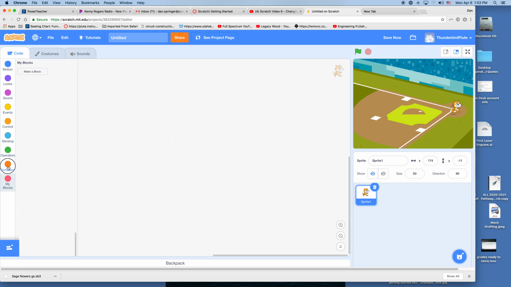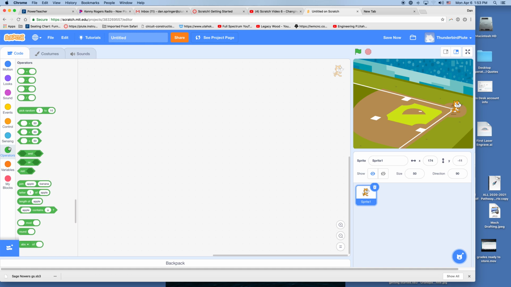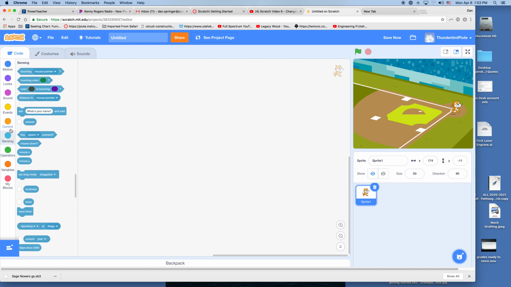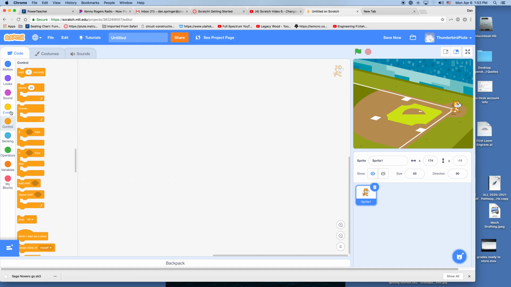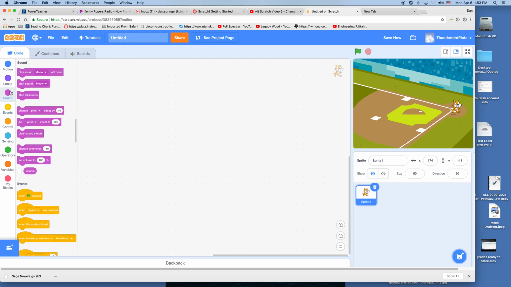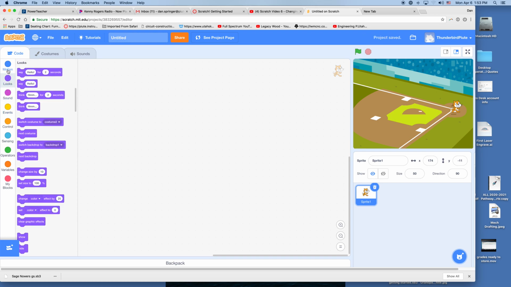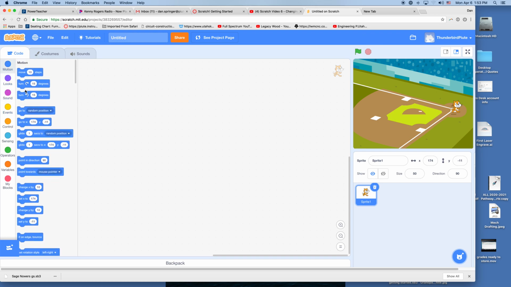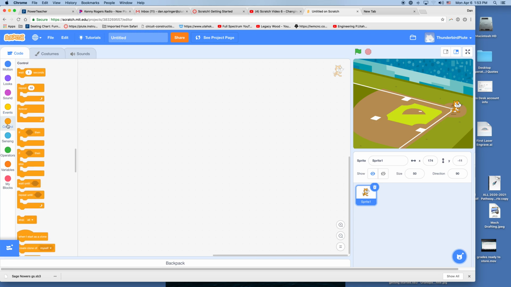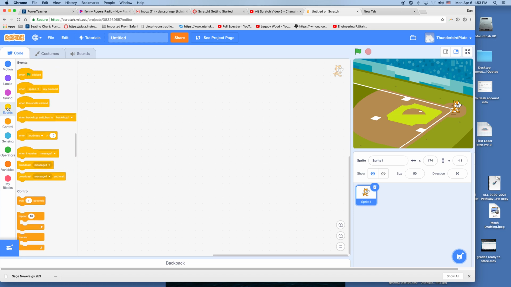When I push them, it brings you to the codes that are related to those. Events, sounds, looks, motion, which is what we're going to be primarily dealing with today. That and controls and events, because we want things to happen when we do certain things.